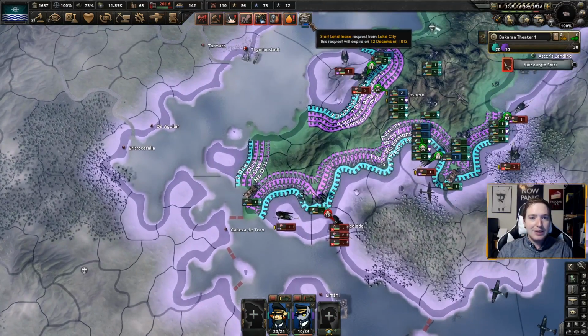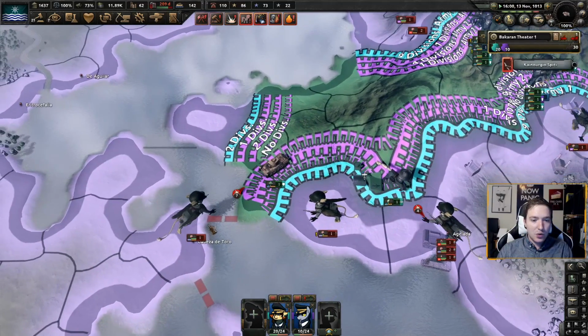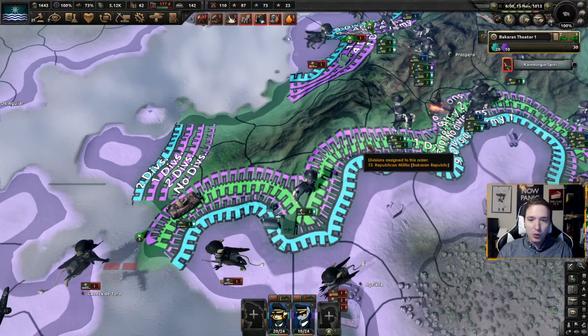Lend-Lease is canceled. A new one. Thank you. I do need guns. I need a lot of guns, it turns out. Okay, so they're already sitting here at this strait. And they are actually able to try and push me back. Maybe. I don't know. We could really use some reinforcements over here.